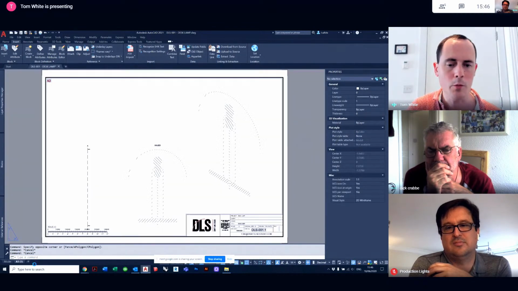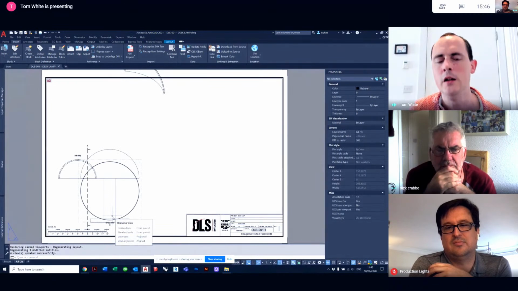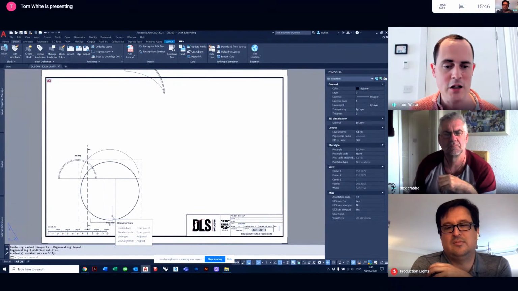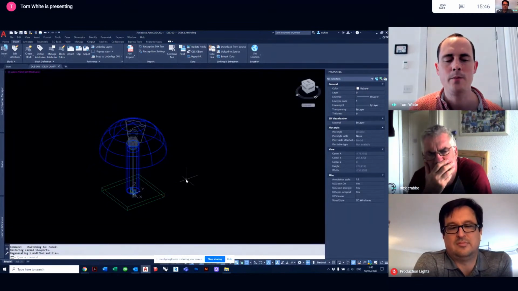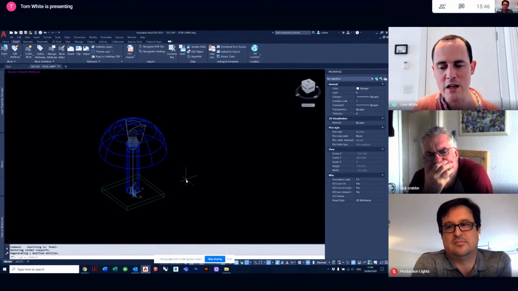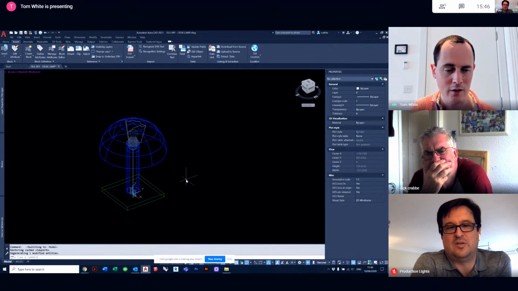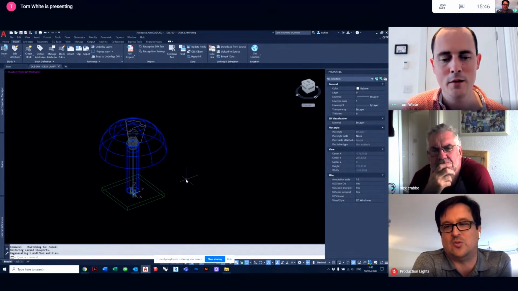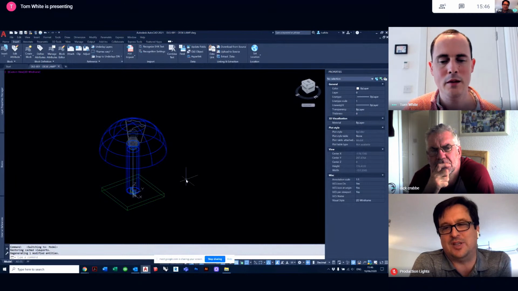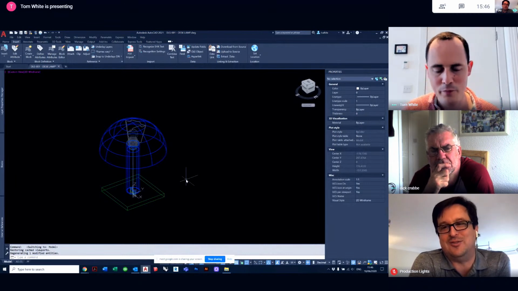I'm going to go to the model space, and oh my gosh, what happened there? So this is telling us something has changed, and we're not entirely sure what. I'm going to go back to the model space, and what we have changed is the location of the UCS. And Dom, what is the right terminology? So there's world UCS and user UCS. This is where the terminology... There's a world coordinate system, which is the drawing one, and then the user one, which you can then name for different reasons you might want to move the UCS.